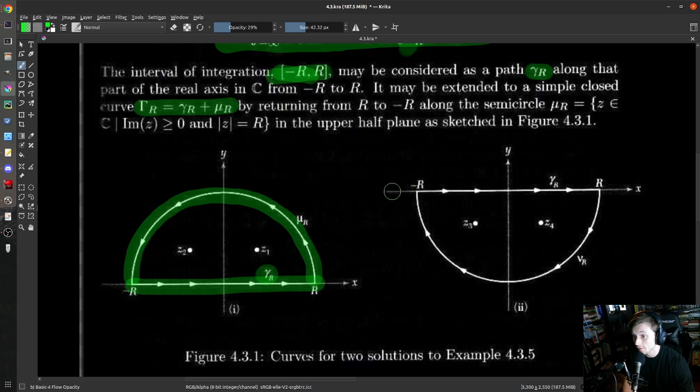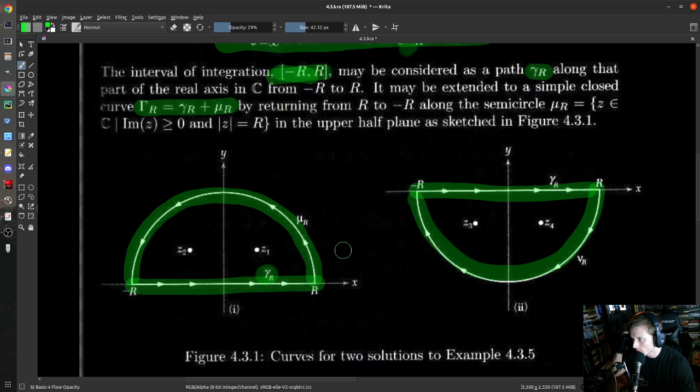We could have also done this using a circle on the bottom if you want. Nothing wrong there. We could label these differently and make ourselves a new curve. We're going to use this one right here. It's a good exercise. I think they show the work in your book if you want to see it. You can compute that it works the same if you want. You don't need to, since it suffices to get the answer one way, but it is a good exercise.